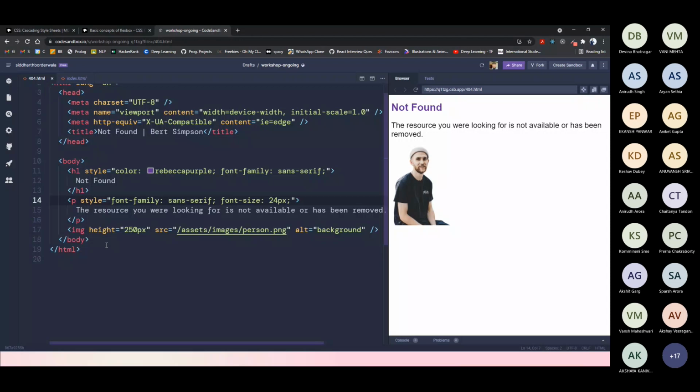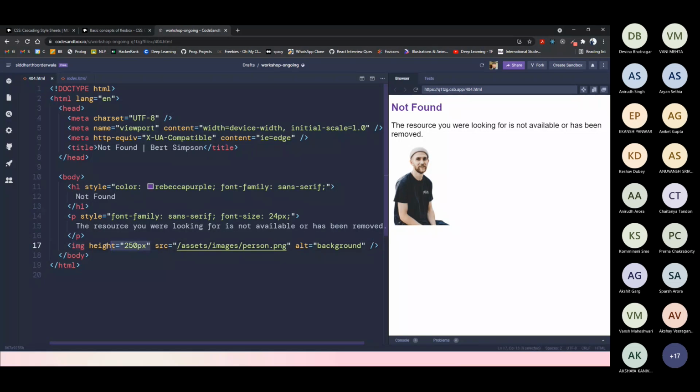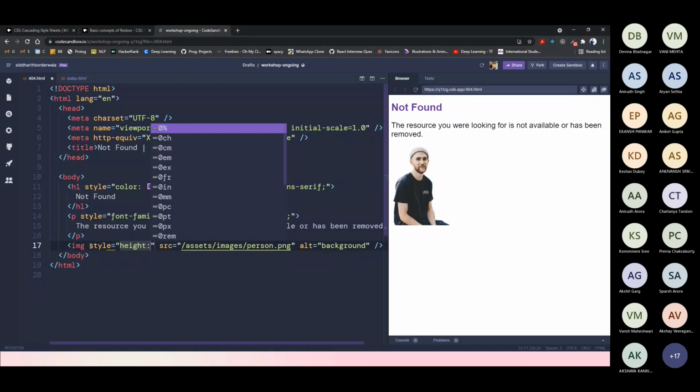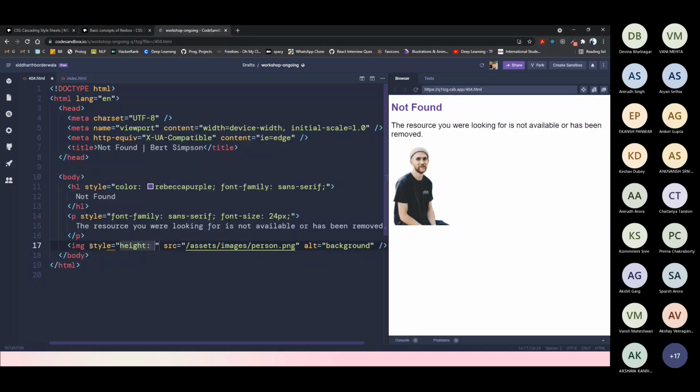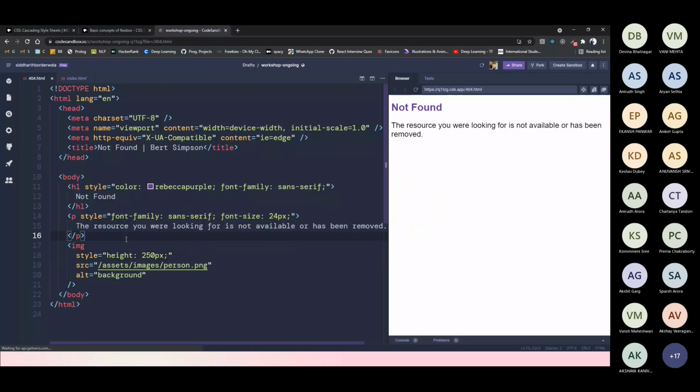There are a couple more tags that support these attributes, but let's not get into it, not needed right now. Instead of using this attribute, we will again use style and give it a height of 50 pixels. Okay, 50 is too small, 250. There it is, still looks the same, but there are many reasons why you should style your images with CSS itself. So this is inline styling.